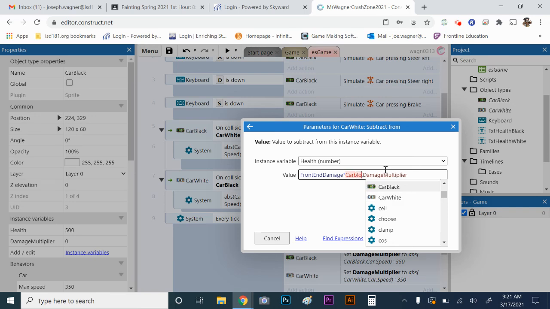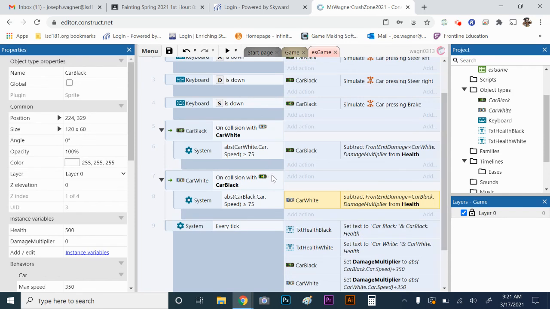It's very important. Some of the most common mistakes that happen in this game is that the code is all correct, but people have a car white and a car black switched around somewhere. So you really have to pay attention to what you're doing when you're editing these or when you're copying and pasting. Some people just go really fast and they go bam, bam, bam, bam, and then they forget to replace the objects when they copy and paste. So it's really important you're paying attention to all of those little steps there. Okay. So we did that.